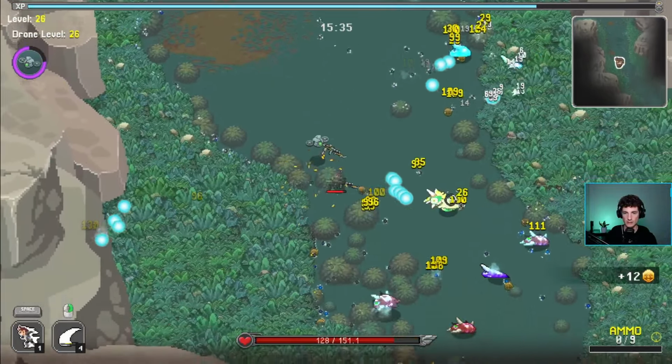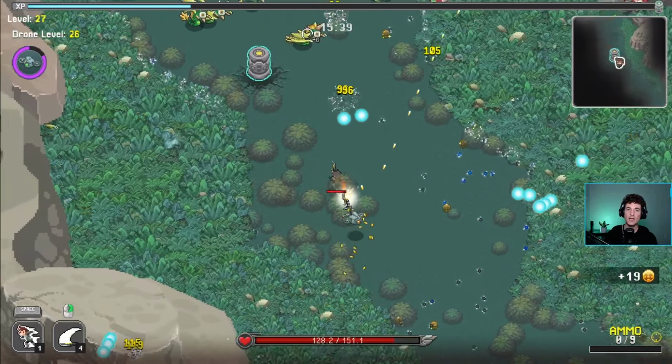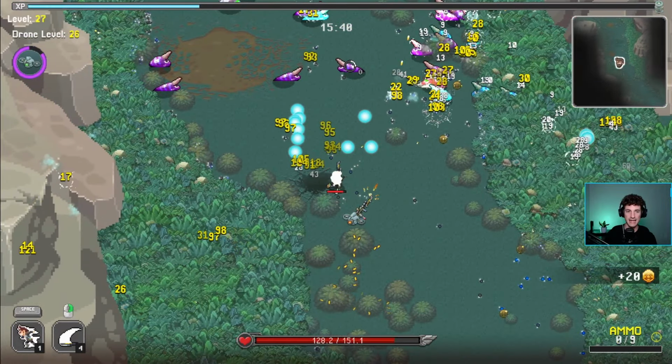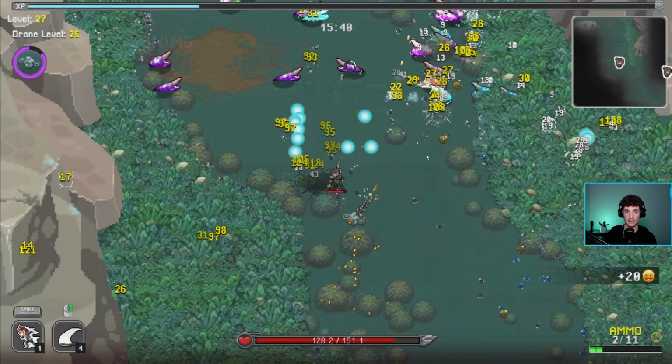All right, drone, I need you to stop killing so many people. Stop putting the level ups above me, man. I'm trying to progress downwards, please. Okay, magazine size. Now, magazine size could actually be quite good here, and I think we will take it.